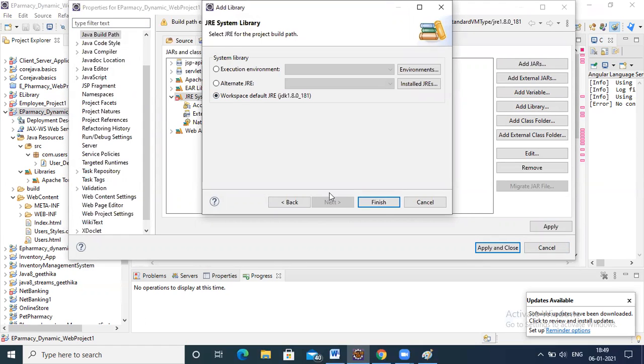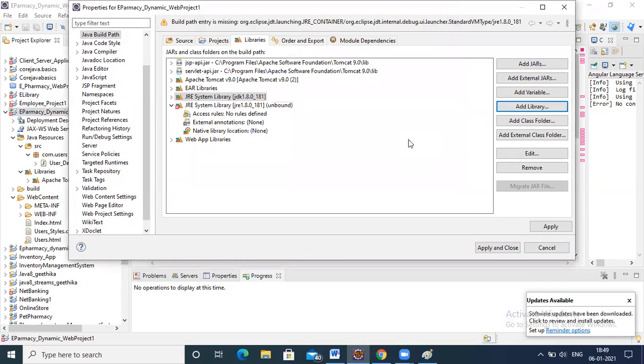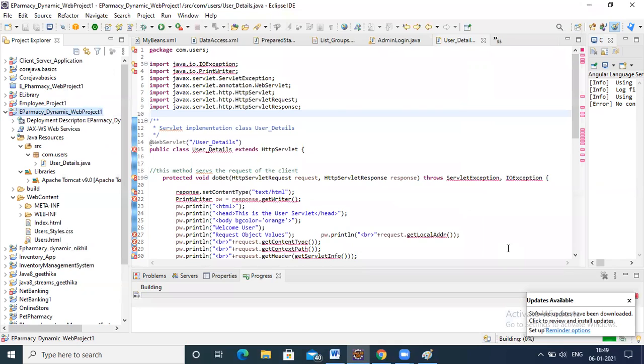Workspace default JRE, click on Finish. Apply, and then Apply and Close.